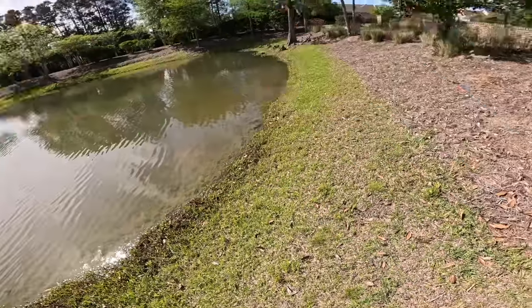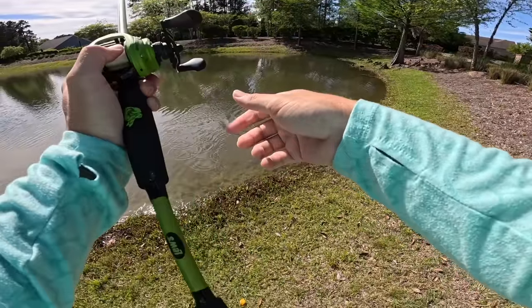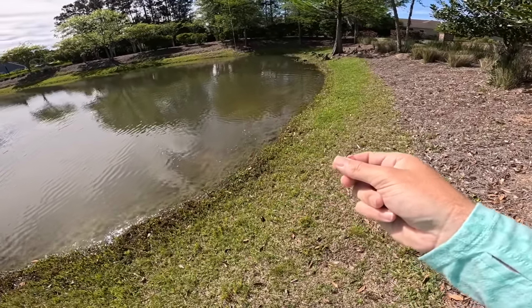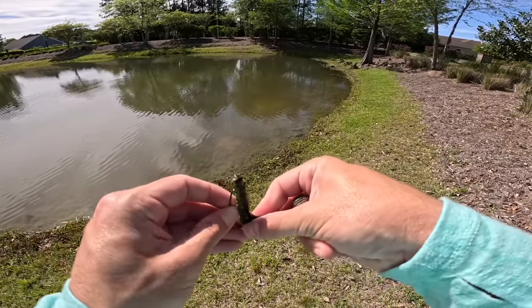Oh my God, he ate it. That's a tiny one. Okay. Is that the one I'm looking at? That might have been the one that bit me. That wasn't the fish I was fishing for though. That was a little tiny squirt. I'm tired of these small ones, man. We gotta start getting some bigger ones.